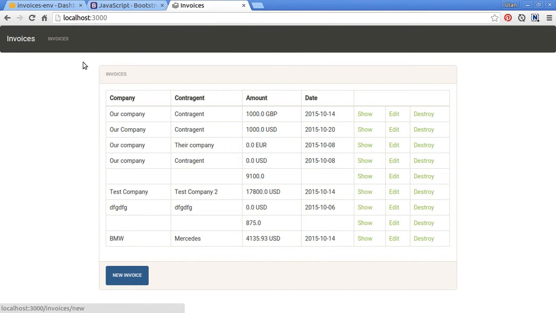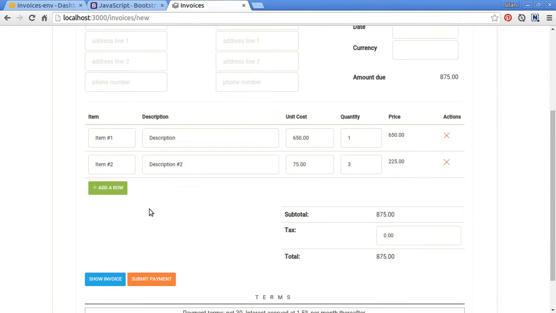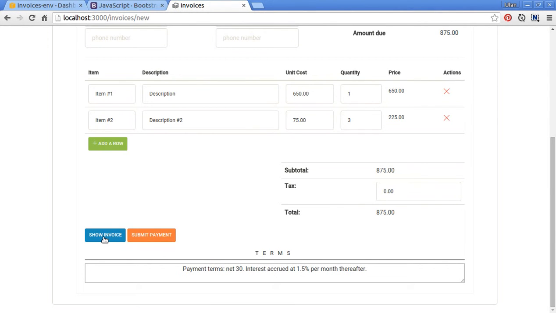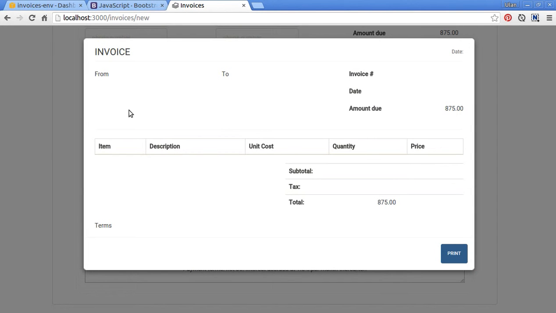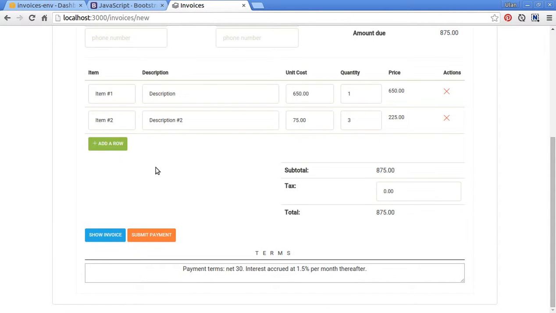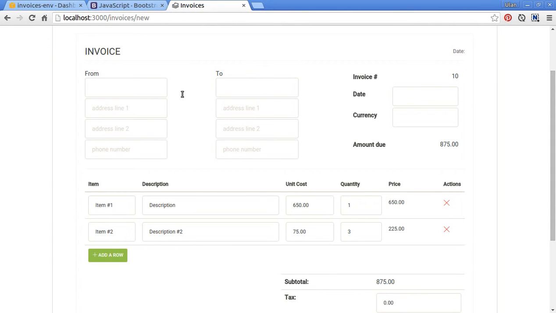Okay, let's go to our form, and then I'm going to try to open up the modal. So right now it seems like it's all empty. It is not reading the values from our inputs, so we should add this functionality in our JS file.